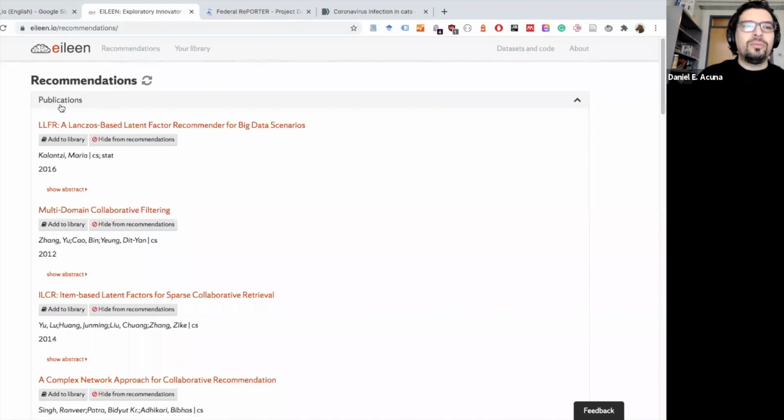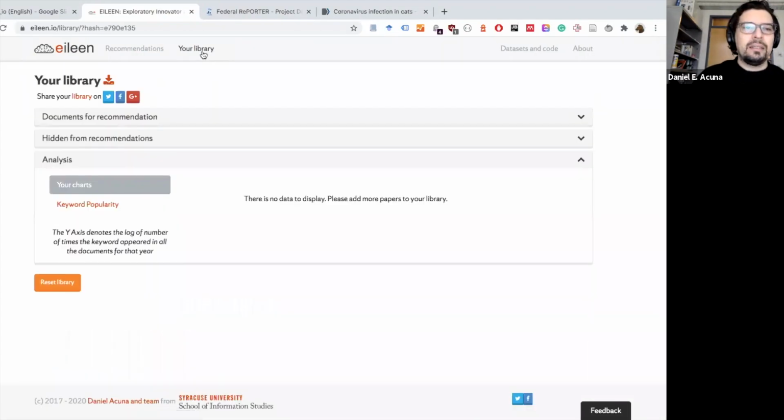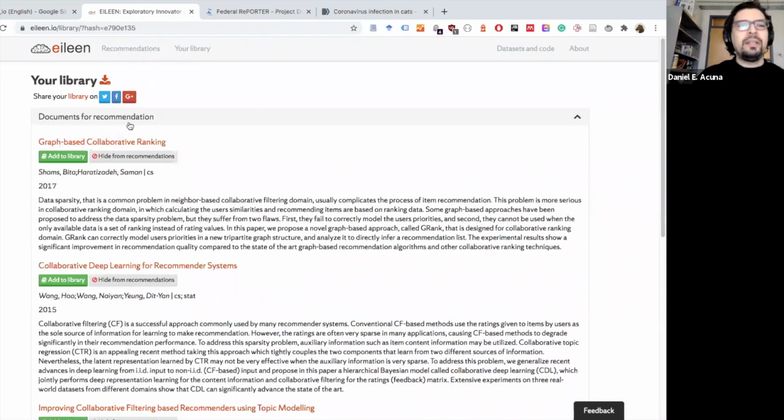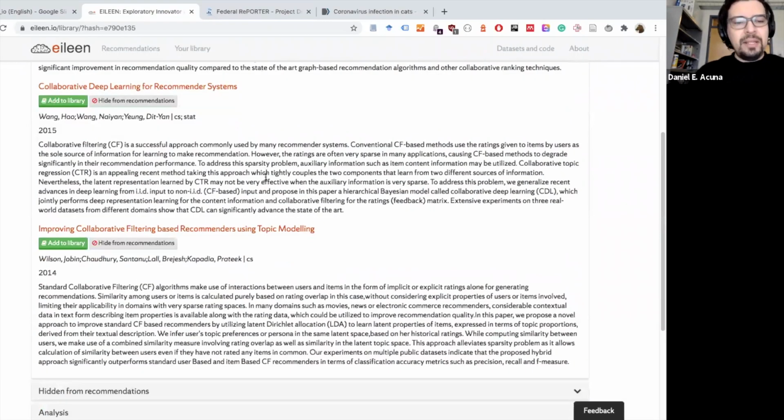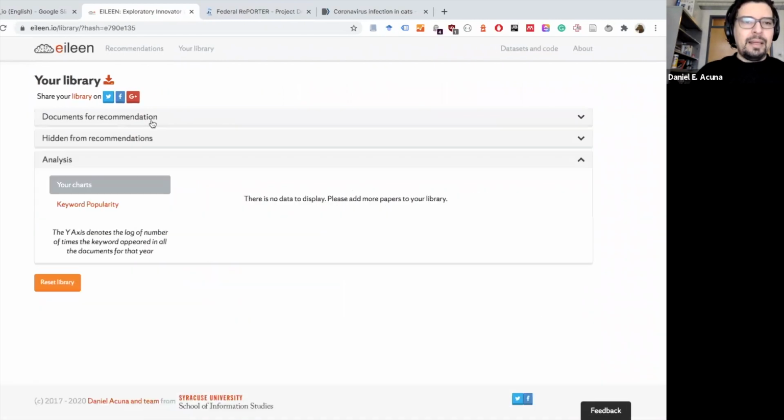Okay, so the last thing that I wanted to show you is, once you build a library, so let's say I'm interested in these three things, what's cool is that it generates a unique hash for this library. So I could take this link here, and I'm going to paste it to the chat.